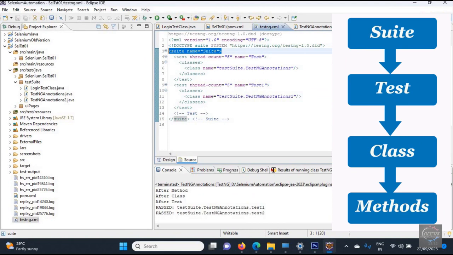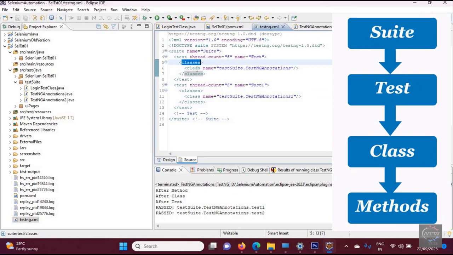Inside it, test cases come into the picture. Inside this test suite, you can see I have two tests. One is test, the other one is test one. So test is the subclass of suite; you can think in that perspective, a child of suite. Now the classes, where all the test cases have been written, will come under classes.